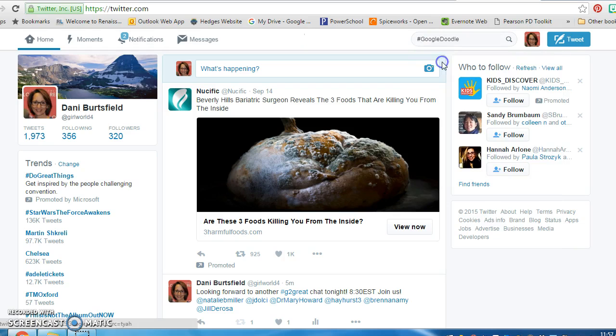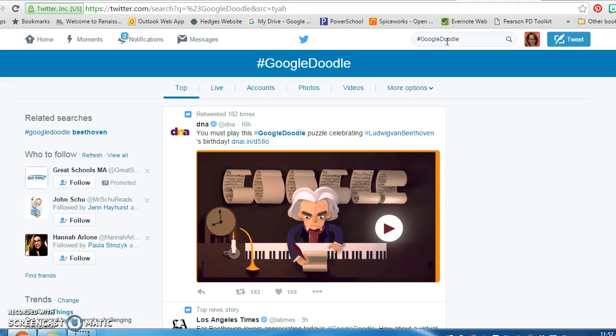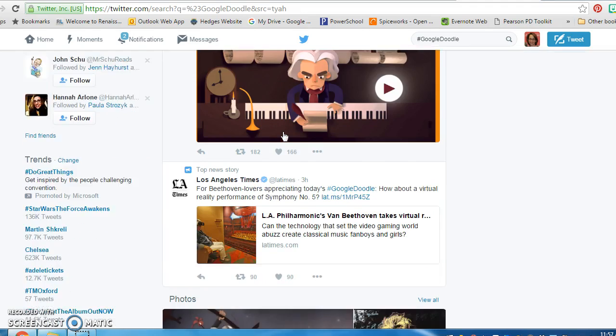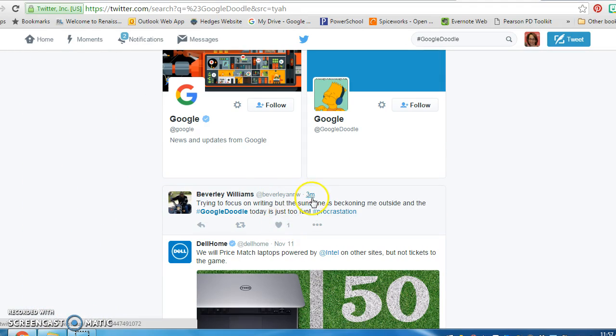It's the Google Doodle. But I could have typed in good to great. That's what I used to do. I used to type in good to great, and I would just sit here and wait for tweets to load. And right around here is where it would say, 16 tweets just loaded. So I'm just sitting here to see if that would actually happen. I would just roll down, I'd get images, I'd get other things, and then I could see, oh, 3 minutes ago this person just tweeted about this.